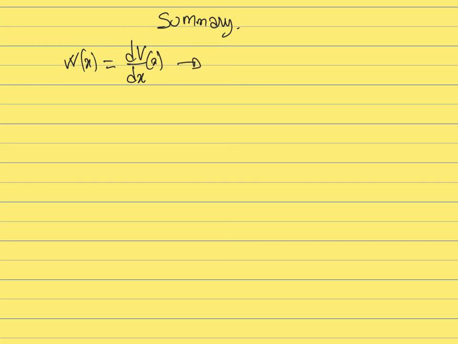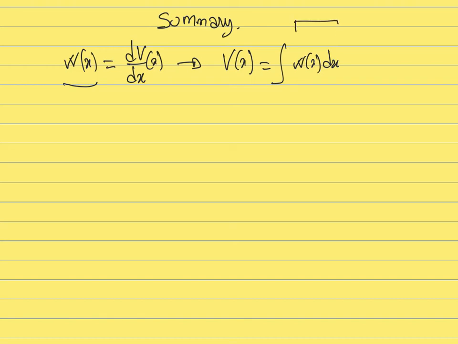On the other hand, what you typically know is the distributed load W, and what you want to know is the internal shear V. So what this tells you is that you can get the internal shear V by integration. Since the distributed load is the derivative of the shear, the internal shear is going to be the integral of the distributed load. In this case, remember the sign convention matters.